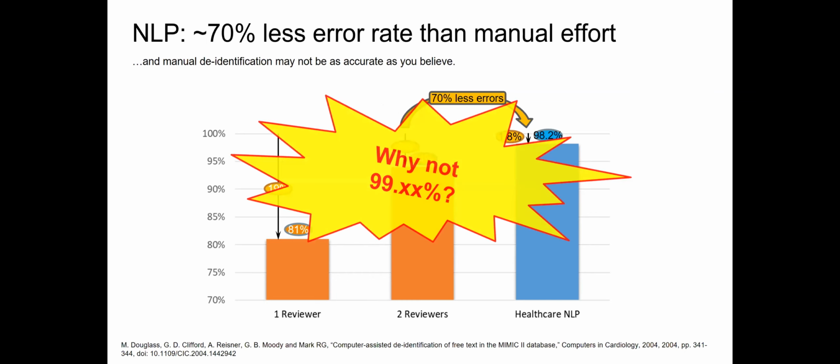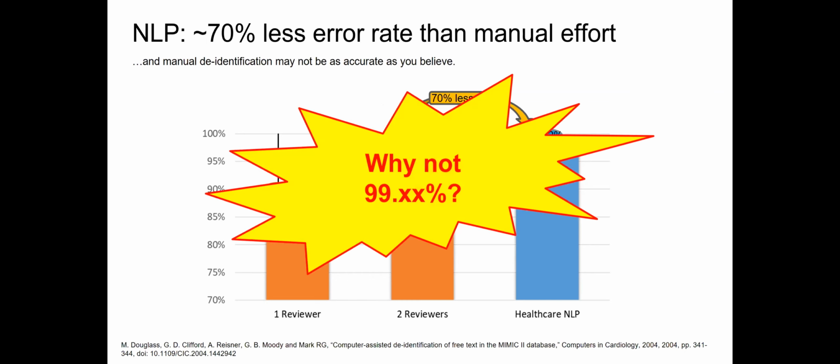Sometimes we have been asked why it's not like 99.999%, etc. It depends on the way you measure it. If you measure at the token level, counting how many protected health information items were there and how many were successfully removed, you get this 98%, what I was showing in the slide. However, if you count how many sentences were correctly de-identified, meaning no PHI leakage in the sentence, then you get a much higher figure, which is 99% and more.